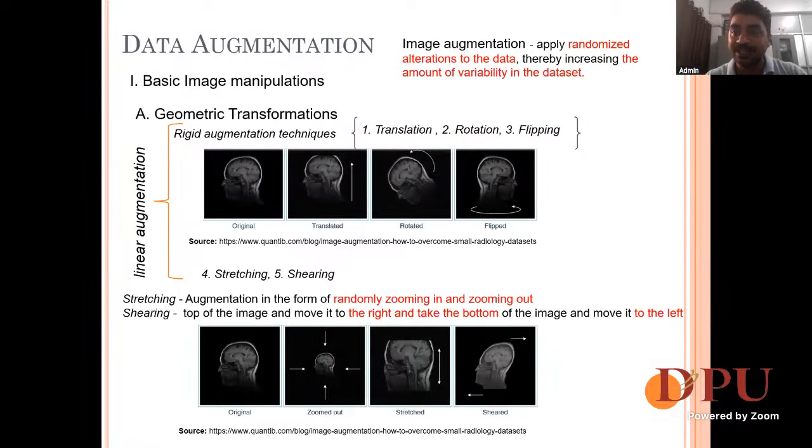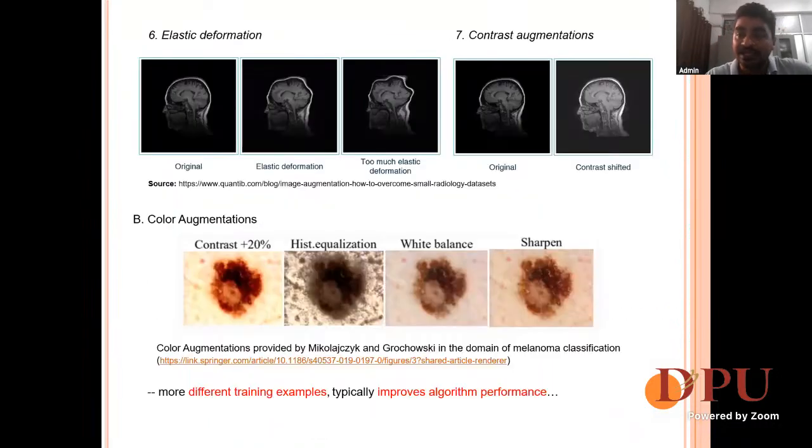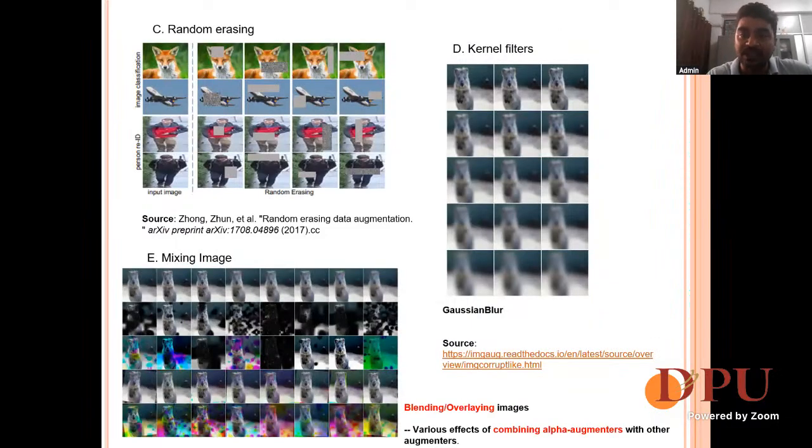Now, data augmentation techniques: there are very primitive, old techniques, for example geometric transformation, where you simply rotate the image, flip the image, translate, zoom in, zoom out, shear, elastic deformation, go for contrast stretching, color augmentation, or crop some part of the image. Or maybe you change the foreground and background level by changing the alpha, or changing the variance of a kernel, maybe the Gaussian kernel, and increase the number of images. From one image, by changing kernels, you can create say 10 images or 20 images. In this way, we used to do data augmentation.